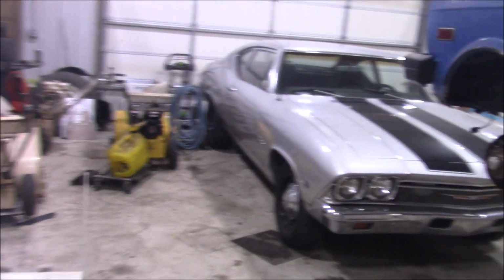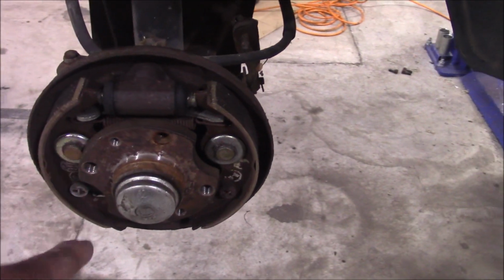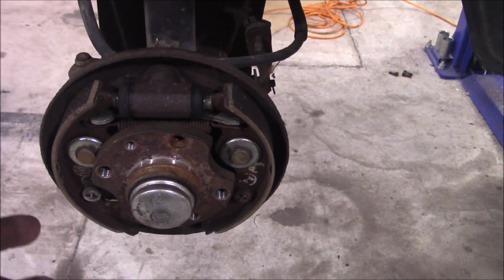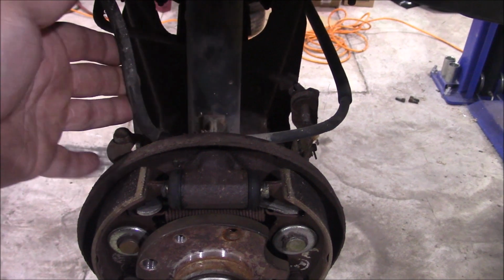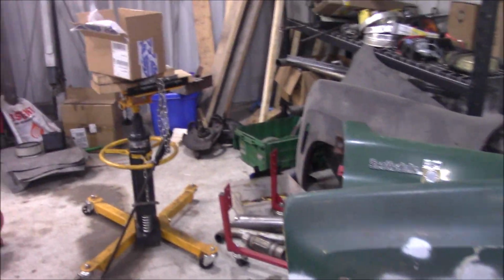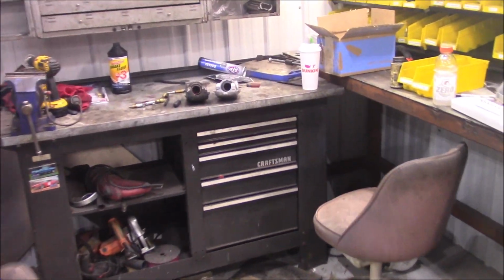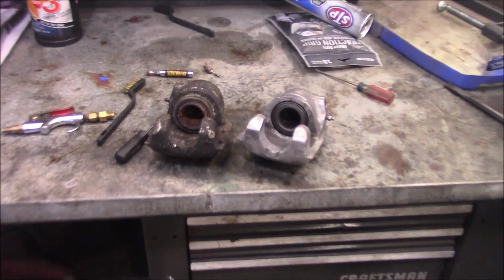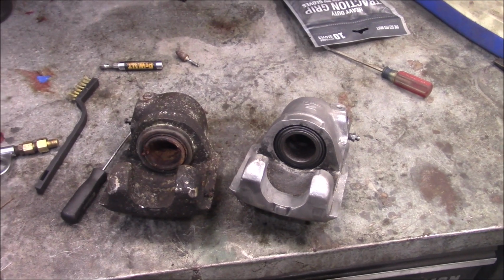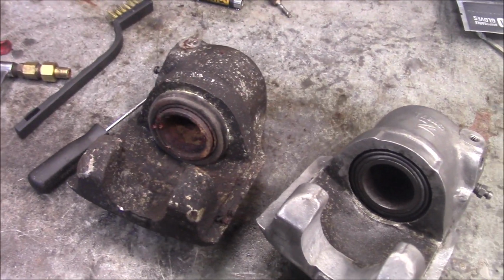I did check out the rear. The rear seems okay. It's probably all original. I mean, I don't think this car was driven that much. I'm going to put new hoses on this because these hoses are also collapsed, not allowing any fluid through. But, so what I had to do was I had to get caliper rebuild kits. So I already did the one as like an experiment. So if you can tell, that one's rebuilt. But this is what we're going with here.